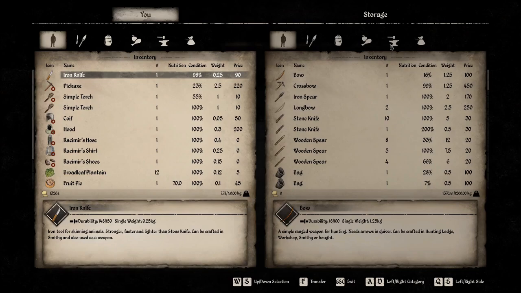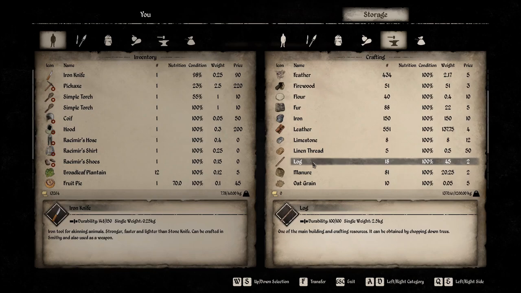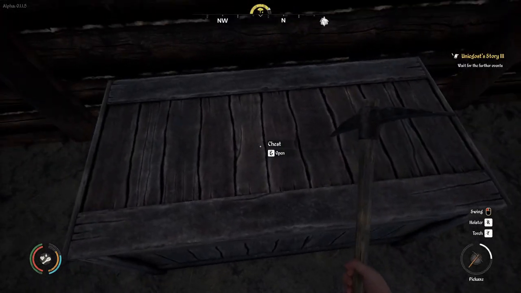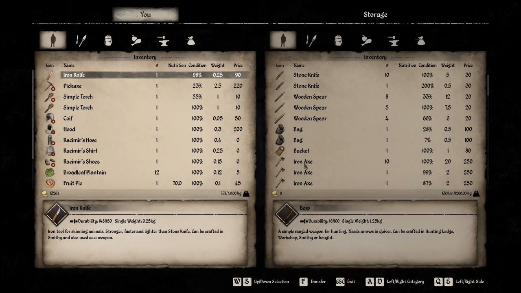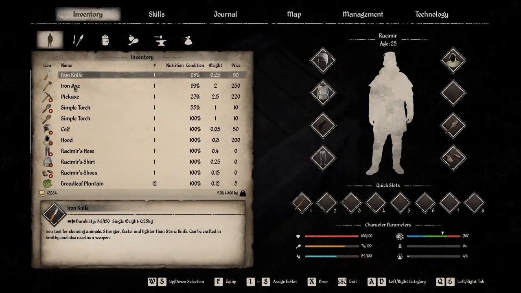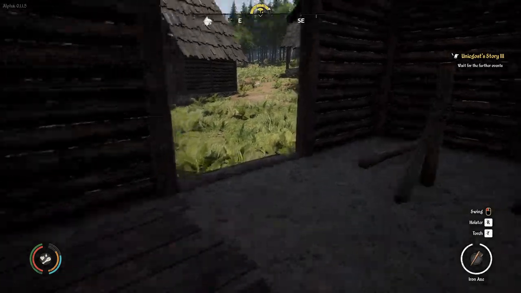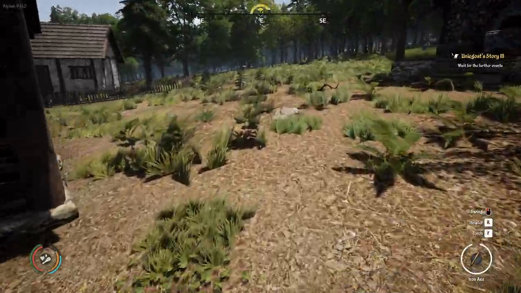Let me see how many logs we have here today. Man, I don't know. I think the best thing to do will be to get our own and just go and farm them right now. So let's see if we have some axes here. Let me take one axe and then try to equip that as well. Yep, okay, so that'll be number two. I don't know what I'm doing with the pickaxe, but yeah.